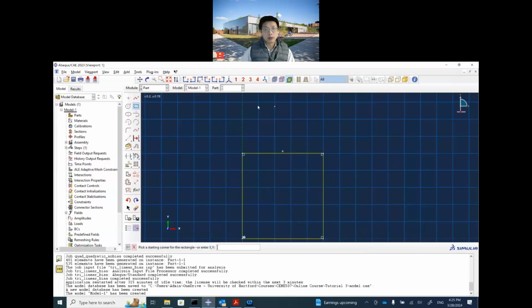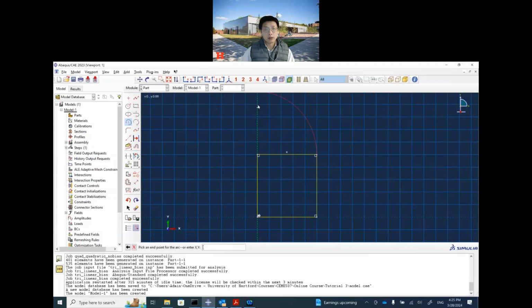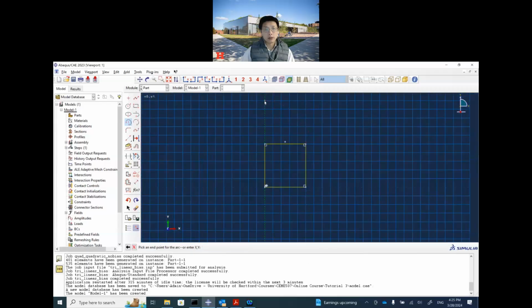And then we draw a circle, the arc. We have the center here, one end here, and the other goes to the top over here. So this is the circle, and then we press cancel to escape there. Then we need to delete the unnecessary ones. We can trim this one, this one, this one. This is the inner surface.